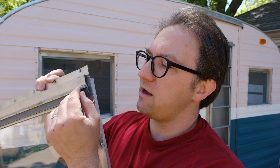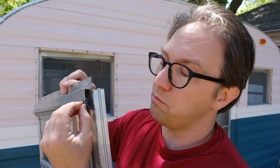So the biggest problem I had putting the seals in, if you go back and watch those videos, everything else went pretty smooth on them except for this top fin seal, and it has to fit in this little channel right here and go all the way across, and you have to put this in before you screw this top piece of the window frame into the sides. The problem I was having is this little bit that sticks off that's supposed to go in that channel is not long enough, and apparently nobody makes one that's long enough to fit in this channel. So what you have to do is run a utility knife or a pair of scissors down this little top piece and open it up and then tuck both of those little pieces into that channel, and then it won't fall out.